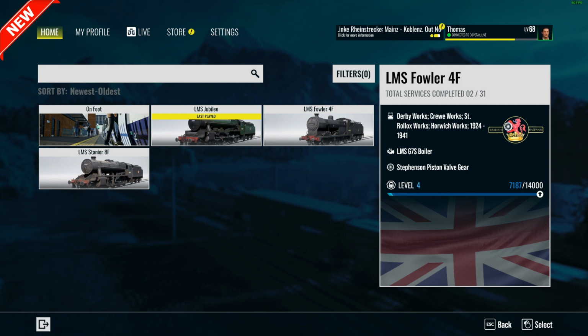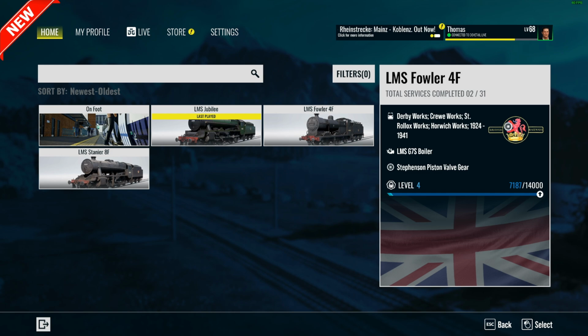We're once again on Train Sim World 3 and we're going to have another look at the Peak Forest Railway, Ambergate, Chinley and Buxton. So the last video we featured with the Jubilee, that was between Buxton and Chinley. Today it's the turn of the LMS Fowler 4F.